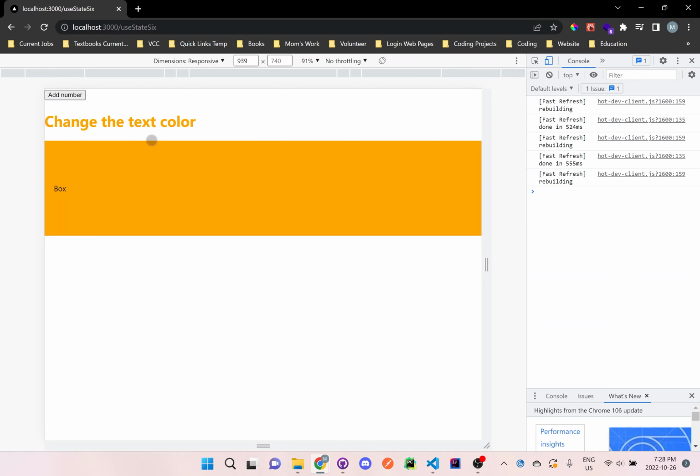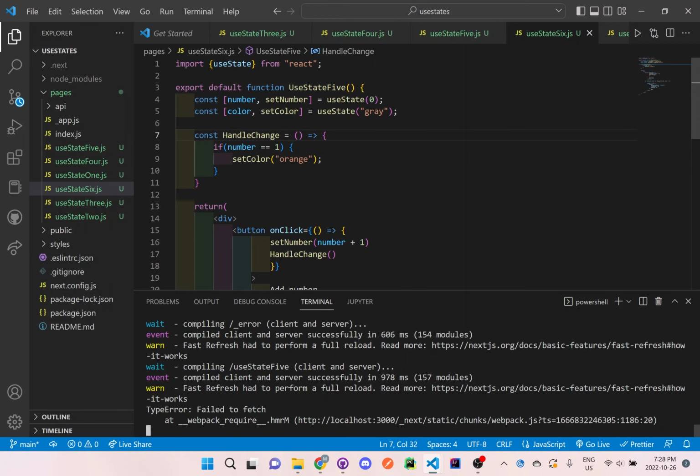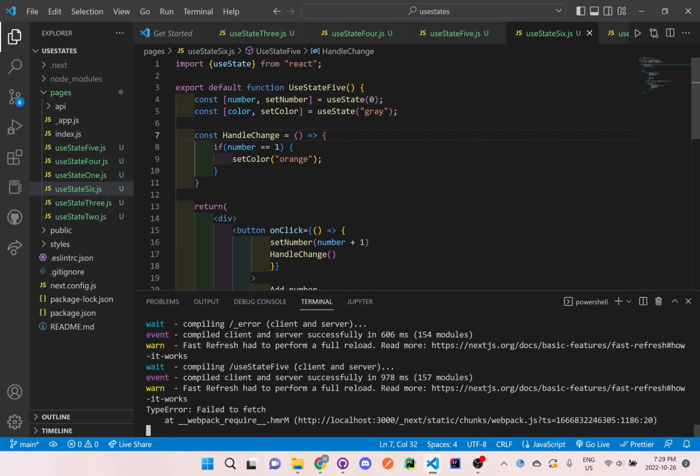So I want some kind of timing, and I want to show you here in the console log what it'll actually look like. So let's go here and add a console log to the number.